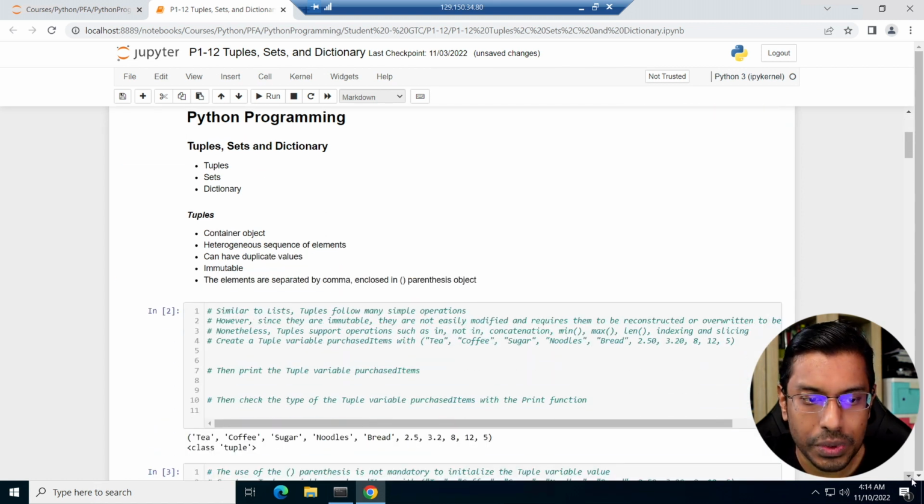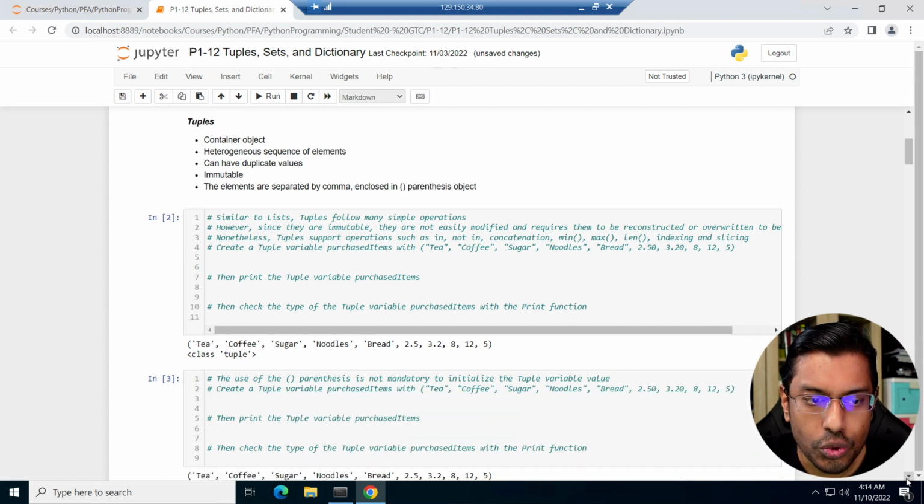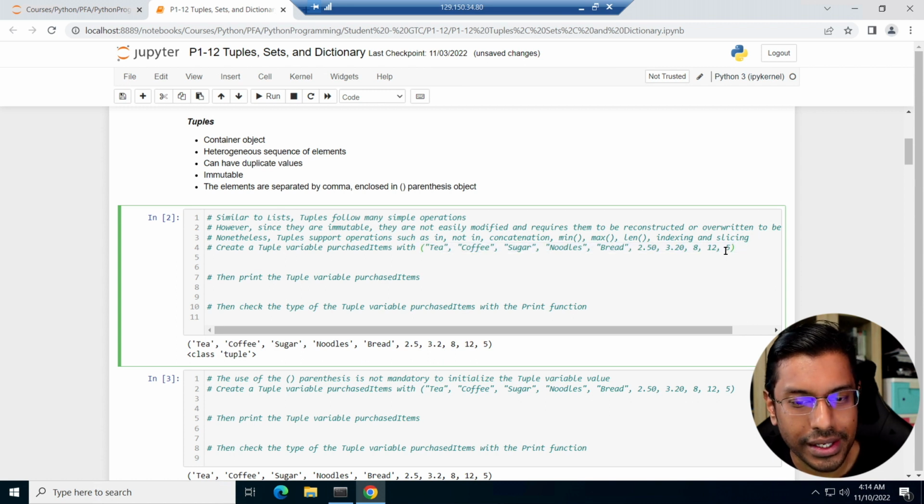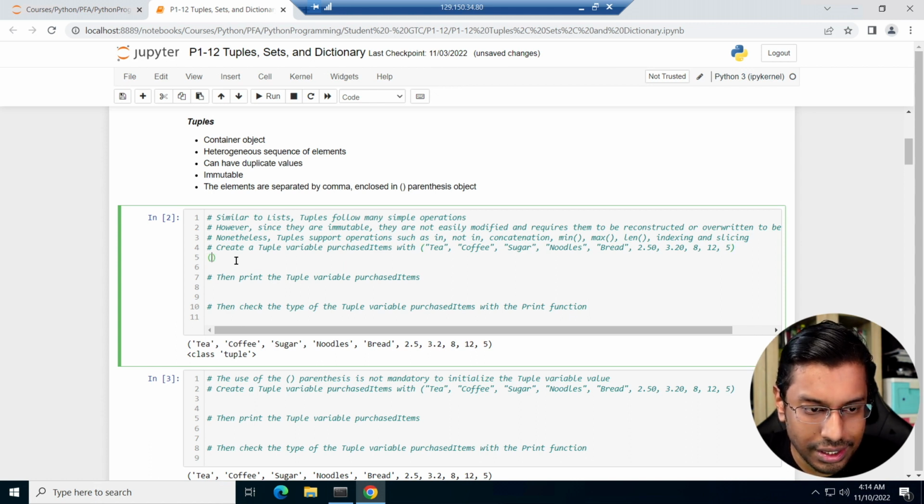As mentioned, today we're covering tuples, sets, and dictionaries. So what are tuples? Tuples are very similar to lists. Technically, the only difference between a tuple and a list is that tuples are in parentheses, while lists are in square brackets. So let me type it out. Tuples are in this bracket. If I put 1, 2, 3, 4, 5, these are tuples.